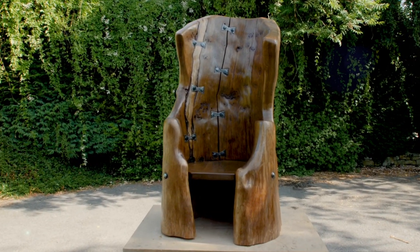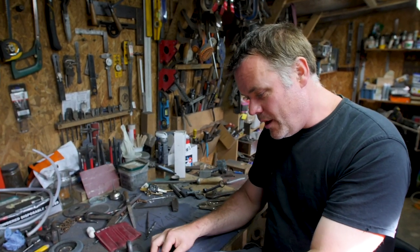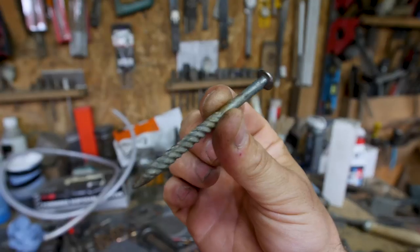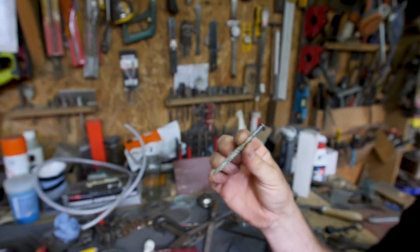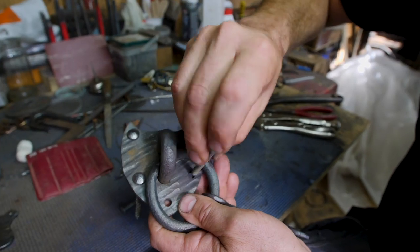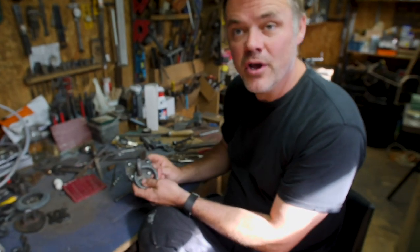What we're going to do today is get this fitted onto the throne, but what I wanted to talk to people about is these little guys. I know these as drive screws, but wait, they're not a screw, they're a nail. And the thing about these drive screws or drive nails is that once they're in, they are not coming out.